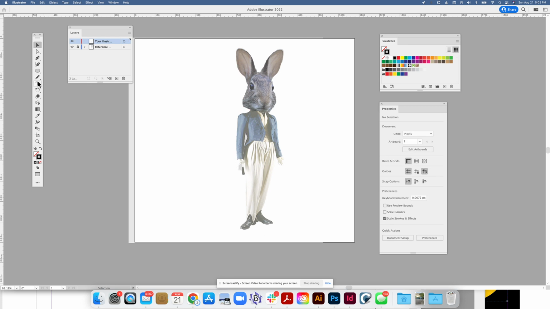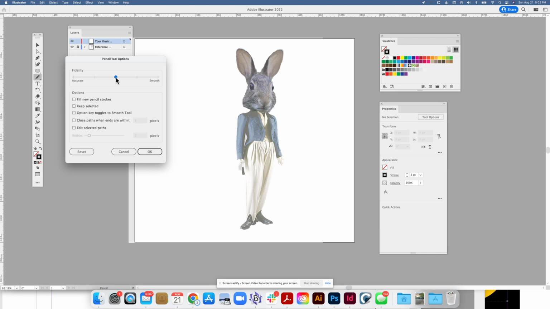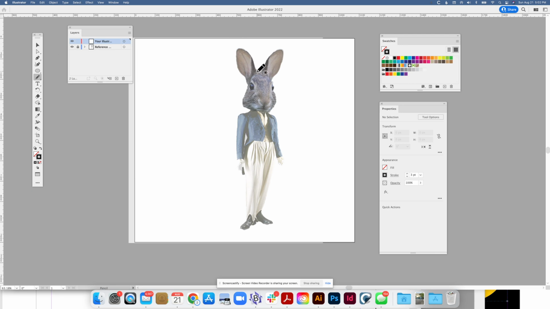And I'll double click on this tool. I prefer the midpoint because I do like a little bit of help. And as I'm doing this demo, I am using my mouse with my right hand. So here we go. Now I'm just going to move around here. And I don't need to absolutely trace things. This is suggestive, okay? We want to establish a likeness to a rabbit, but we also want to have some style to it. So I'm going to do this, maybe go here, and up here.